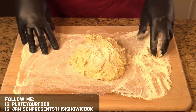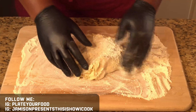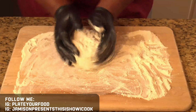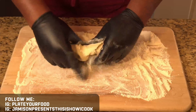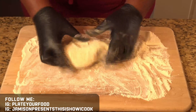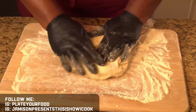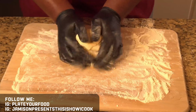And all I'm gonna do here is start by putting some of this flour onto my dough. And you can see here that as I touch it with the flour, it doesn't stick to my hands. And so what we're gonna do here is just kind of work our dough, right? And boom. And we fold it over itself. I pat it out. I come back and do it again. And fold it over itself, pat it out, come back and do it again. But now that I got this, right, fold it one more time, take this, fold it in one more time.